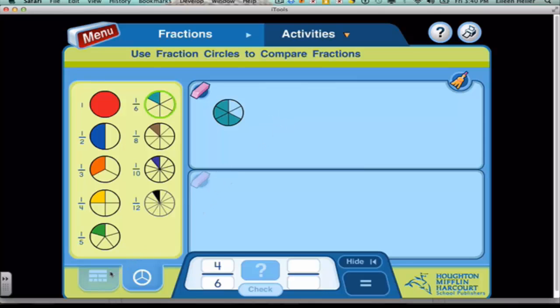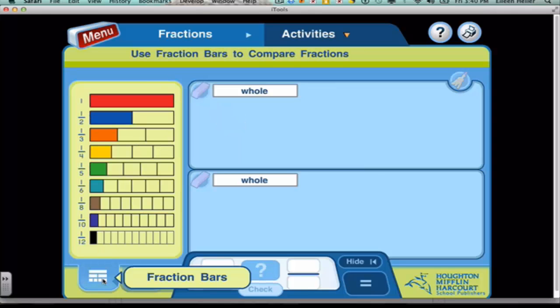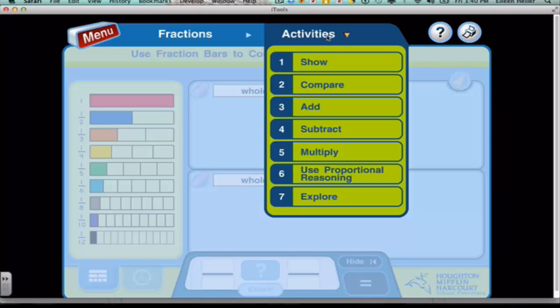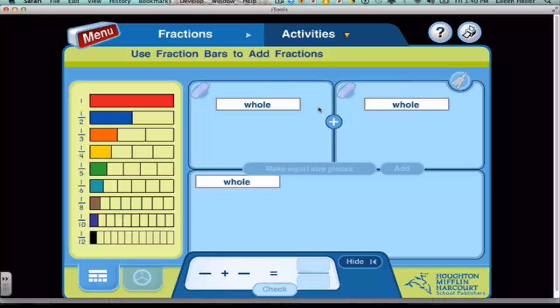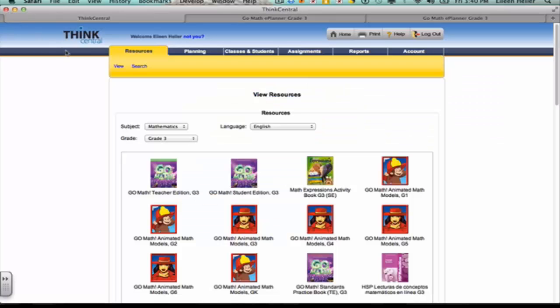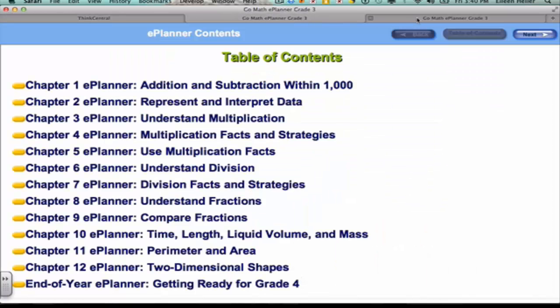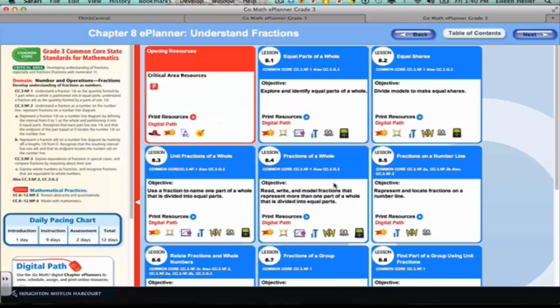A lot of times they give you different formats that you can select, so I can always go back to my fraction bars. I can also change the fraction activity up at the top if I want to do some addition instead. And then I could get back to my main menu, which gives me all of the different types of iTools. But remember, when you close this at the end, again, it pops you back to that first tab, second tab, third tab to get back to where you want to see the resources.